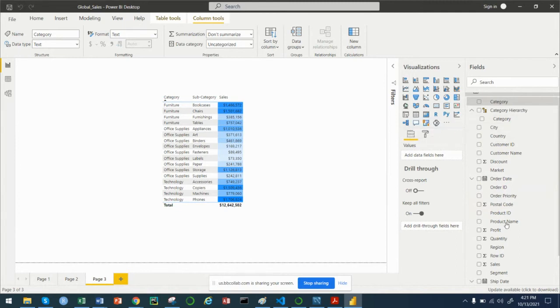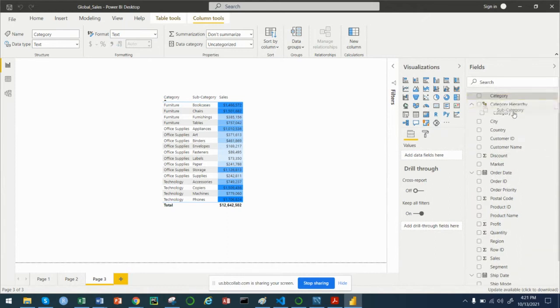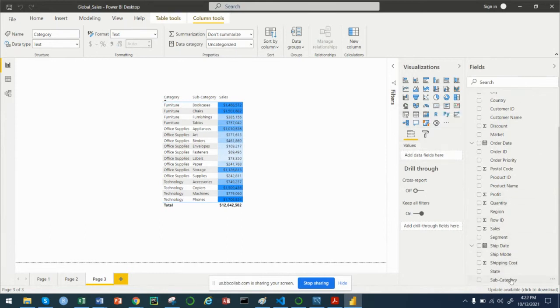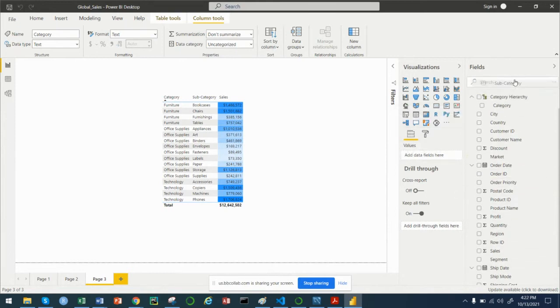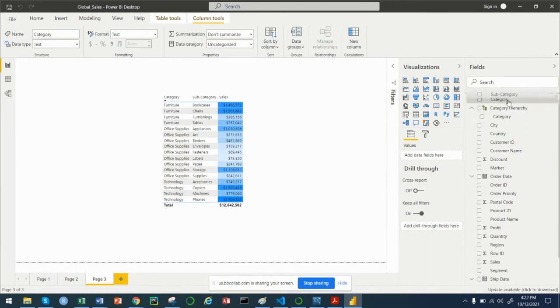It will not. Come on, subcategory, please insert yourself right here. It's going to take a while. Or should I drop it on top of my hierarchy? Let's see. I don't know. Yeah. So drop it on top of the hierarchy, where it says category hierarchy. Drop it not on the category, but on the upper level.